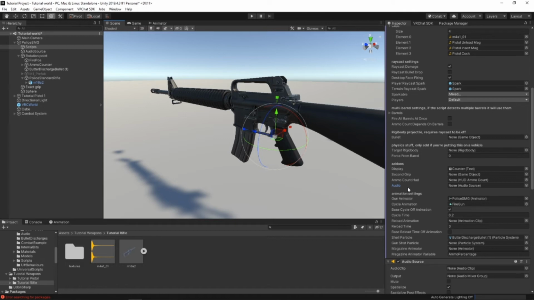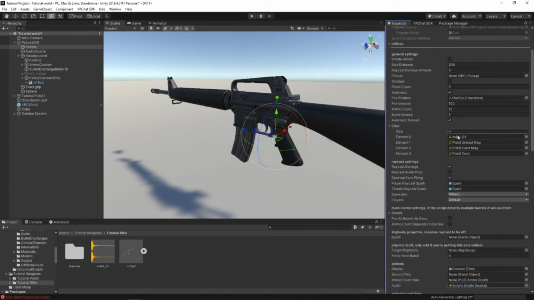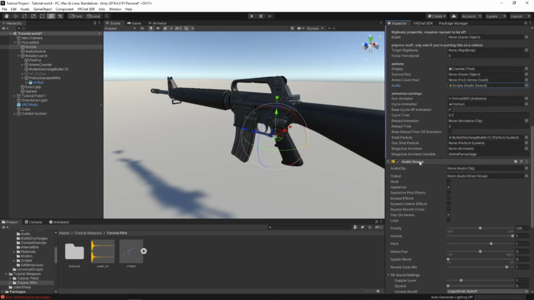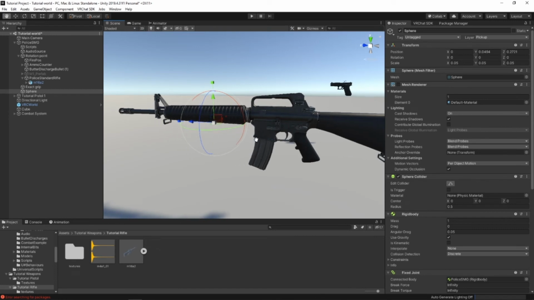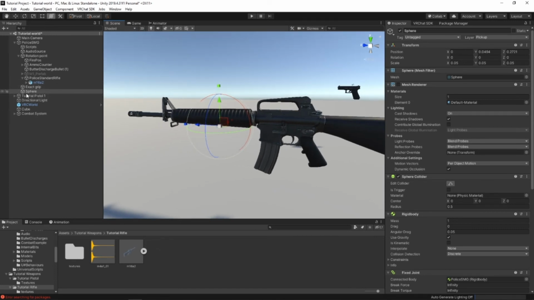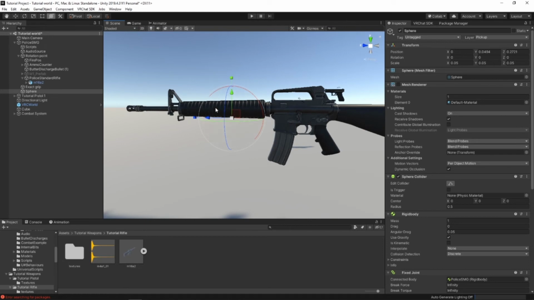You're going to drag the scripts section in the hierarchy into that right here, and that'll play these audio clips through the audio source that's already included in the scripts section. It's the exact same process as the pistol. The only difference is changing this sphere section to match with the barrel of your gun.